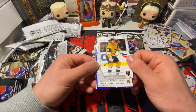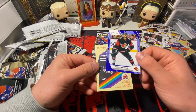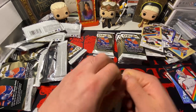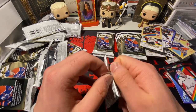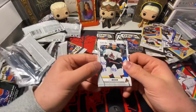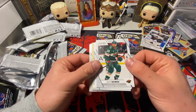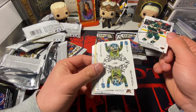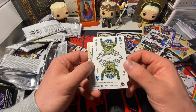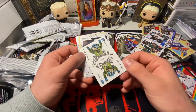All right. Got a Jackson Lacombe marquee rookie. Got a Mark Kastelic. I got a Tomas Tatar retro. Damn. That is so unfortunate. All right. Next pack here. Looks like we got another playing card. Got a Jack. Oh, we got a Joker. Okay. So we got a Joker of Bowie. These are the tougher of the cards to pack, of the playing cards, not the actual card.